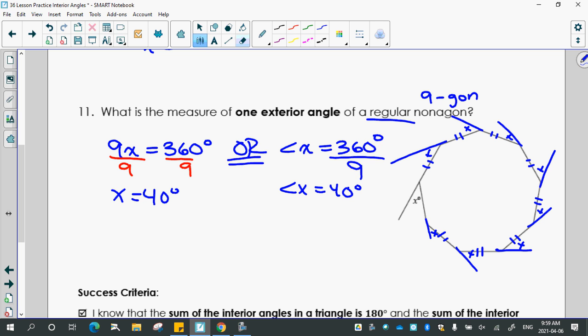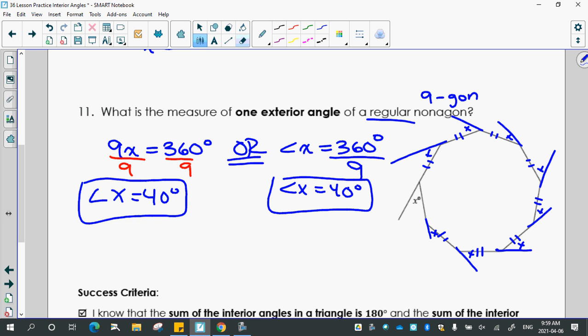And it doesn't ask you to say what geometric property you use or anything, so you just need to show that you found angle x. And show your calculations, not just write the answer in. Okay? So again, if they had asked us, we used exterior angles, but they didn't. But in case you're looking back in your notes, exterior angles always add up to 360.